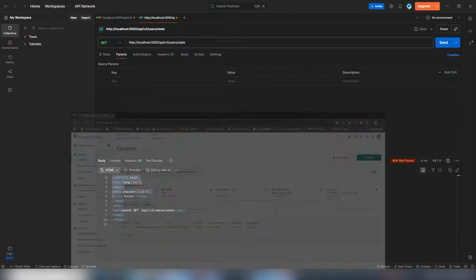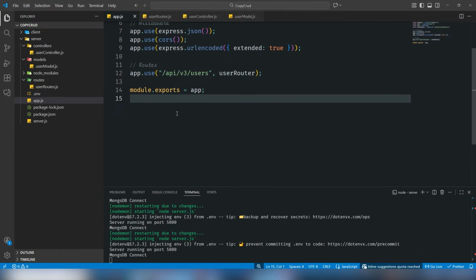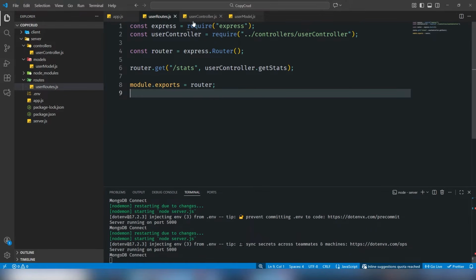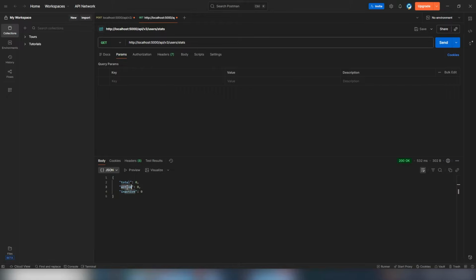Okay, I'm gonna save the file and there we go. There is no error inside my code. Everything is perfect for the MVC pattern. But I'm going to use 2. So I have a function getStatus which will help us to get the data. Which data? Total, active, inactive. So this is my first API which will help us to get that data.